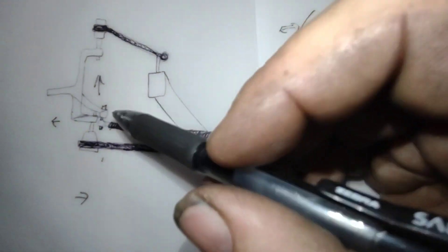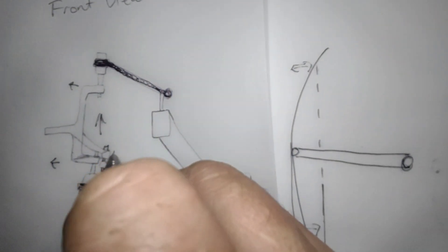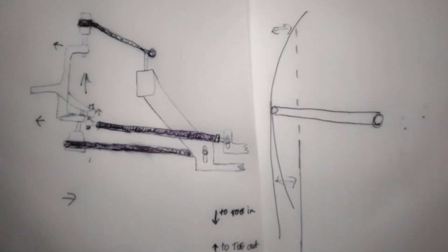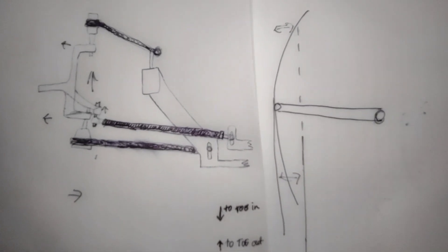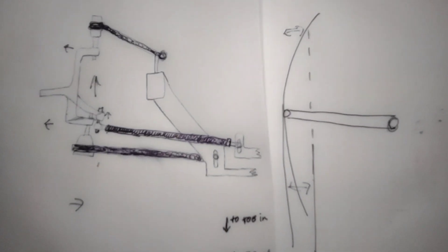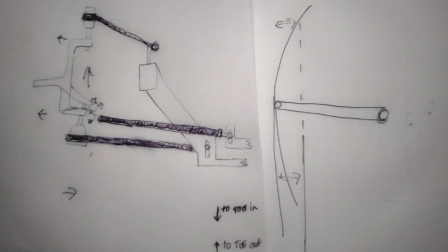This is one reason why caster is so important for bump steer. If you get your bump steer all correct and then change your caster — by leaning the top ball joint back it raises the steer arm — now you've got more angle in your tie rod and it changes your bump steer. As I said in previous videos, everything works on top of itself. You adjust something, go back and readjust somewhere else, and everything's constantly moving. The goal is to get everything where you want it at the same time and through travel, so it operates correctly and doesn't kick your toe way out.